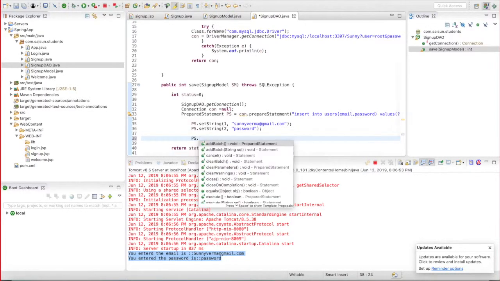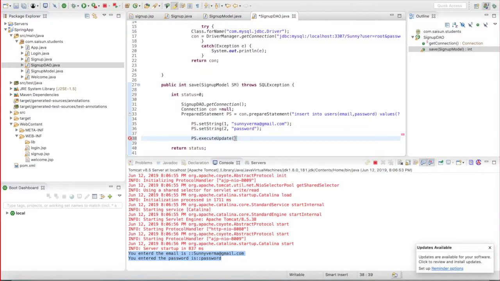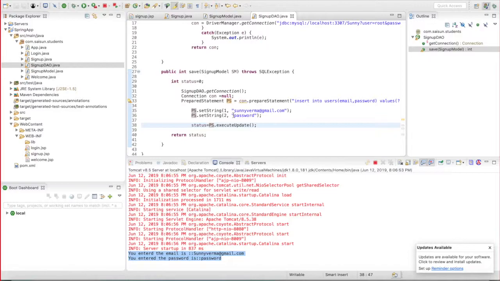Then ps dot executeUpdate. Now I will get the status of this execute method, and return it.